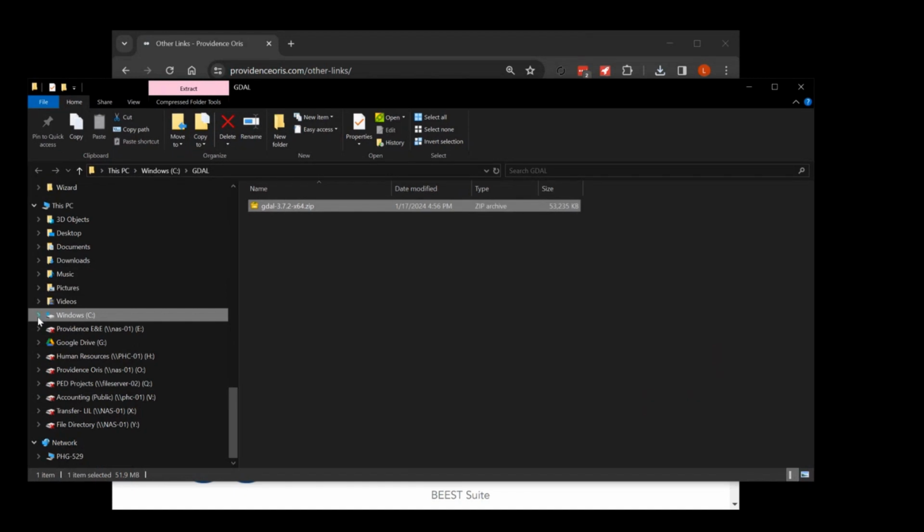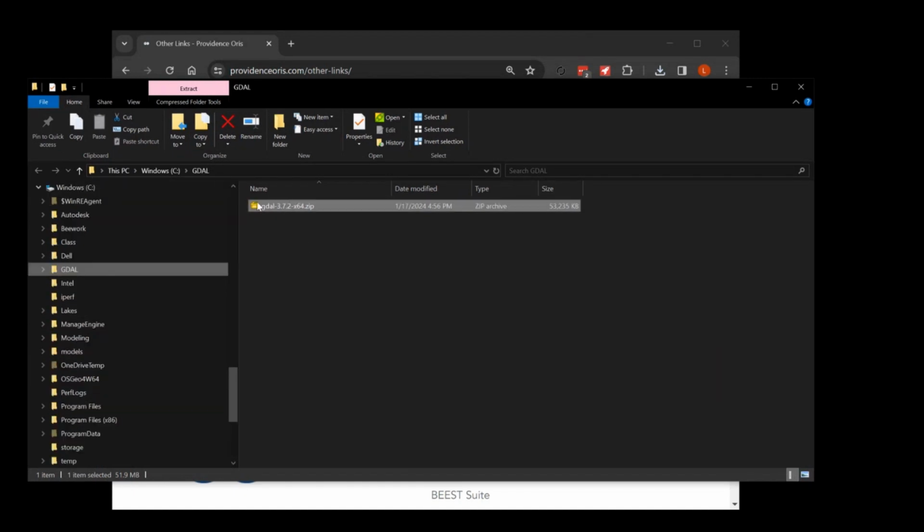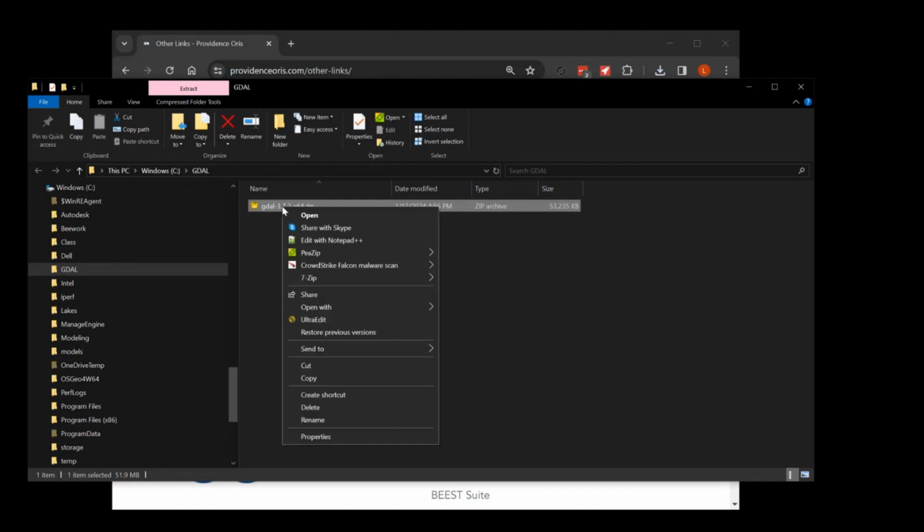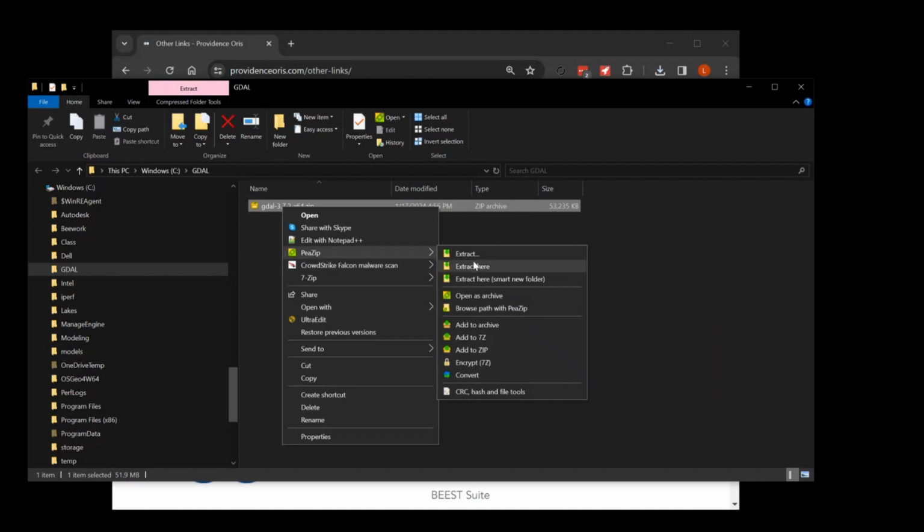It's opened this up in another window for me. So inside GDAL, I have my zip file. I'm going to right-click on it and unzip it. I have a program called pzip, but you can use WinZip or 7-zip or whatever zipping program you'd like. And I'm going to extract it.